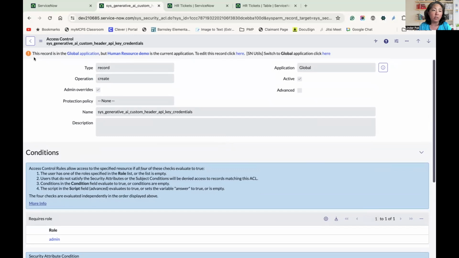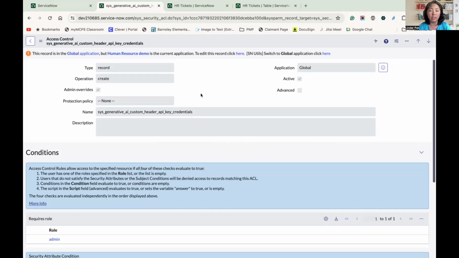This record is in global application, but human resource demo is the current application. So this ACL record was created in the global scope, but I have created an application scope for this demo. And so in order to edit this, we have to be in the global scope.